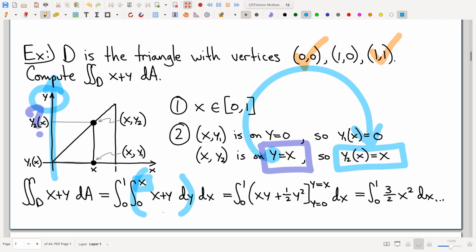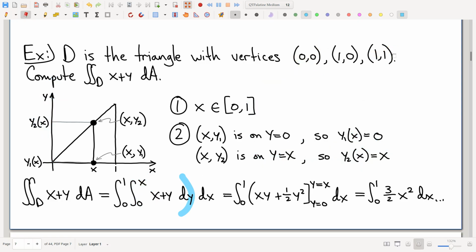Does everybody see the process here? I'm not asking if you believe the answer. Does everybody see the process? Okay, let's do the same for the lower bound. We'll do the lower bound a little bit more quickly. Let's see here for that lower bound.